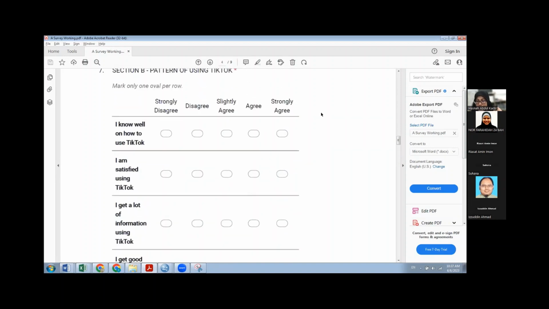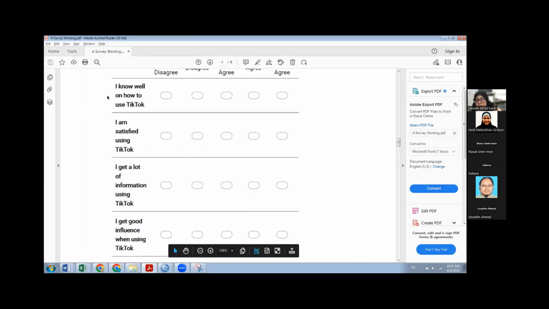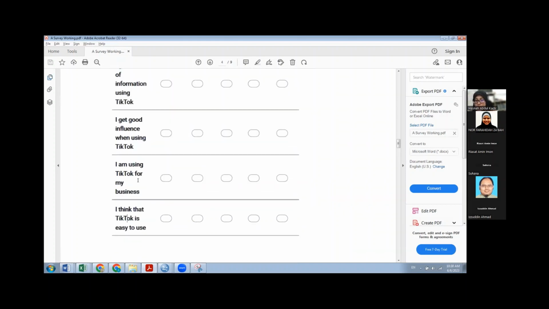For example, you know that your item is not reliable. So what you do? You delete some of the items. Say that question 1, everybody answers like it's not reliable. Once it's not reliable, you check per item one by one, to see which item contributes to the unreliability. Remember, when we do the reliability test, we take the average. We put the whole items to check the reliability. So now we would like to check which one is not reliable.